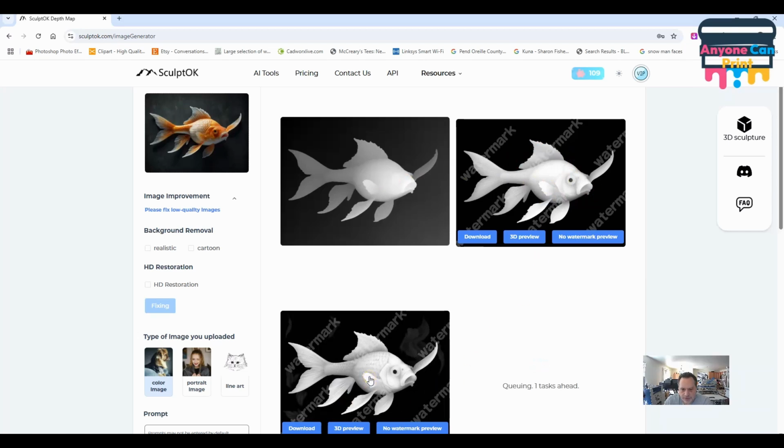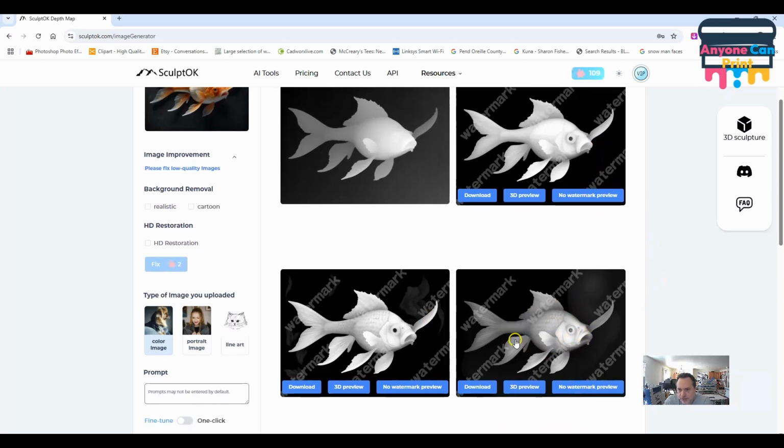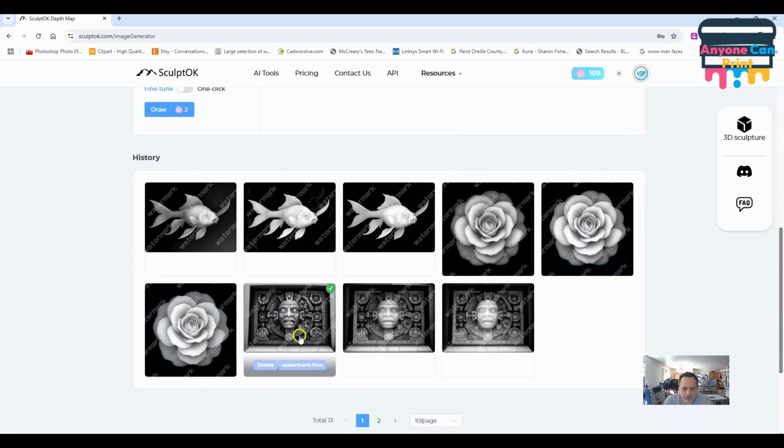And then our next one down here loaded, and between these two you can see that it has quite a bit more detail as well. And then even down here you can see that this one has even more detail to it. It gives a whole lot more of the detail within the face right up in here. This really depends on you, the user, which one you want to go with. The one that I chose for that Mayan print was actually the one that had the highest detail, and that was just my personal preference.